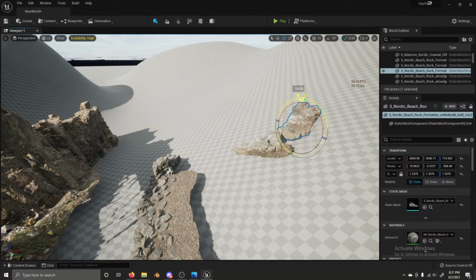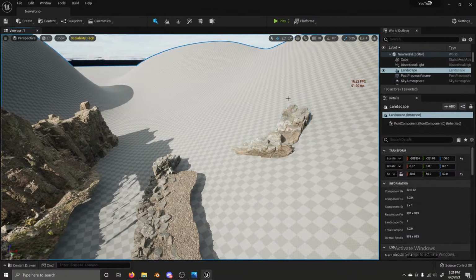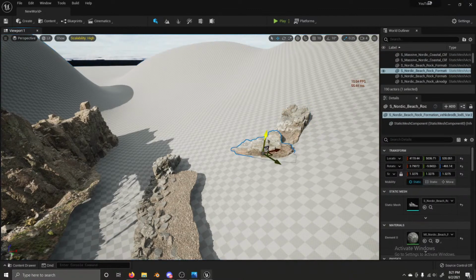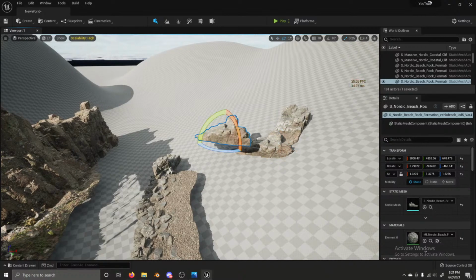Outline a little area here, all the way around.